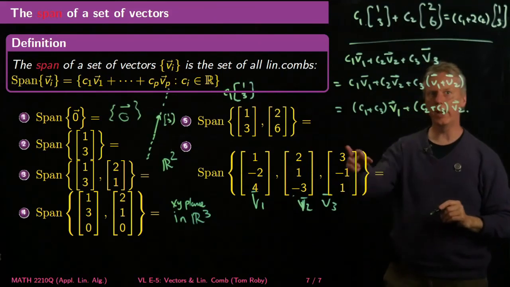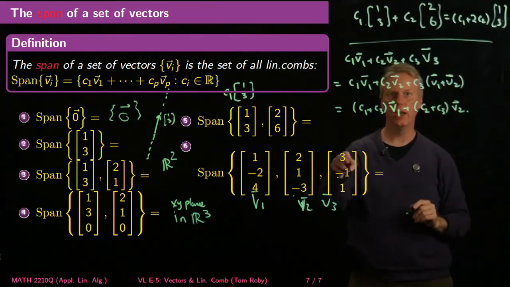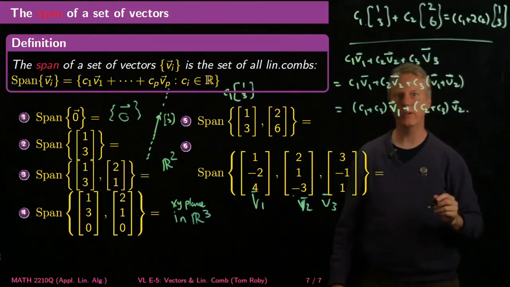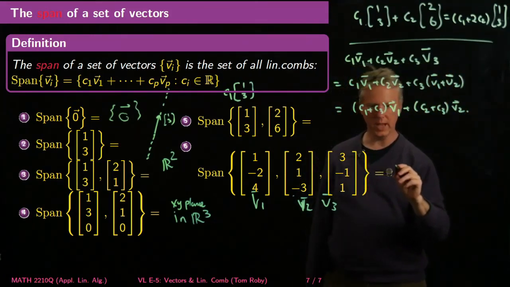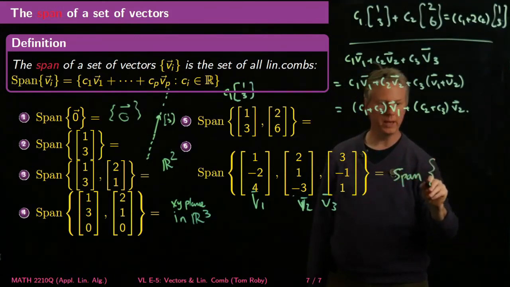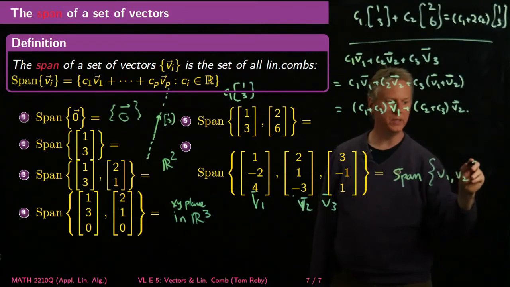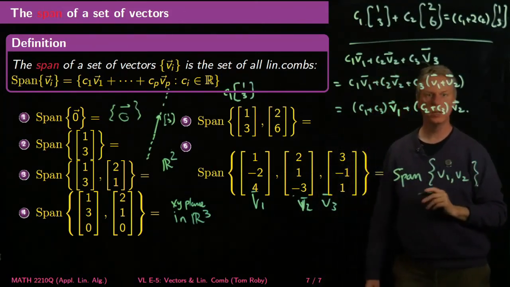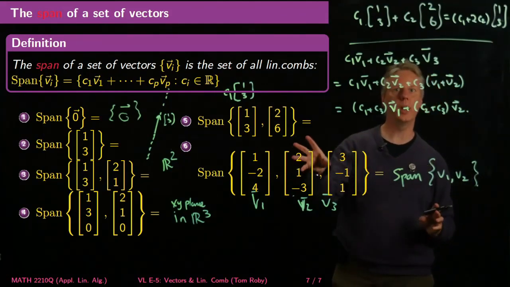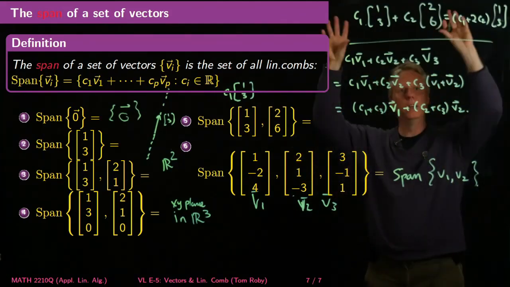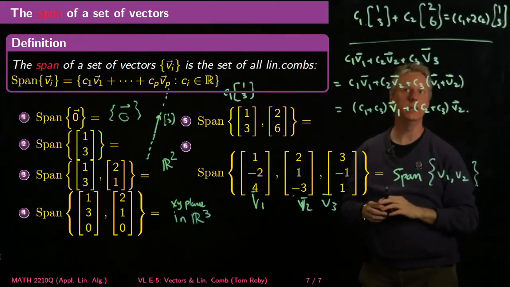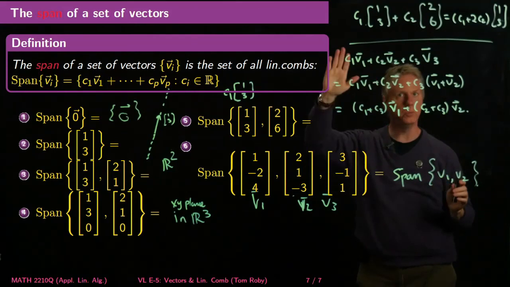Okay? So anything that I can write as a linear combination of these three vectors, I can write as a linear combination of just the first two vectors. So that means that the span of these guys is actually equal to the span of just v1 and v2, and that means that it's at most two-dimensional. So these three vectors, if you look at all linear combinations of them, instead of somehow filling out all of three-dimensional space, their span is really just a two-dimensional plane in R3.